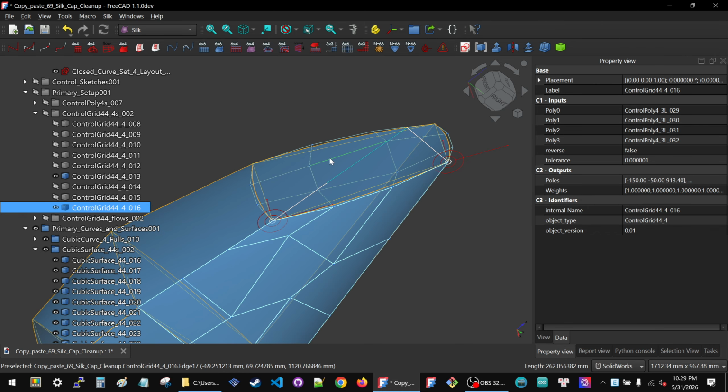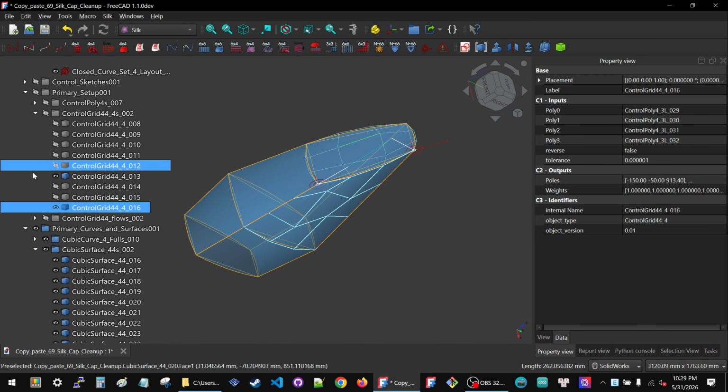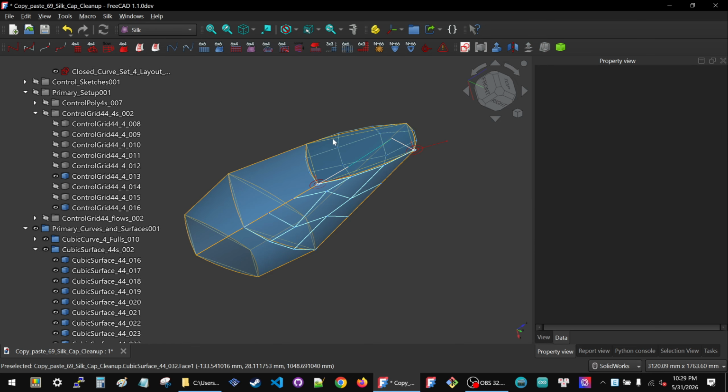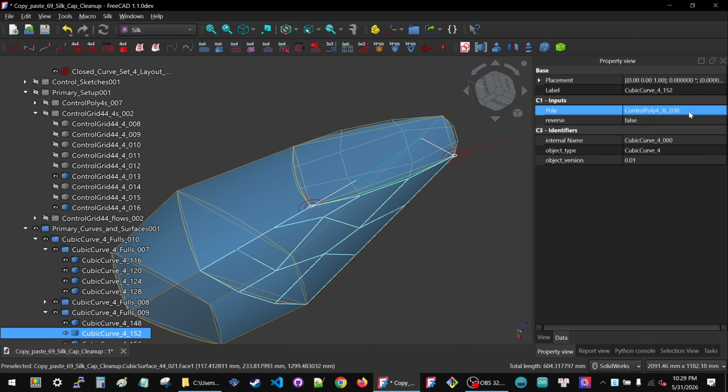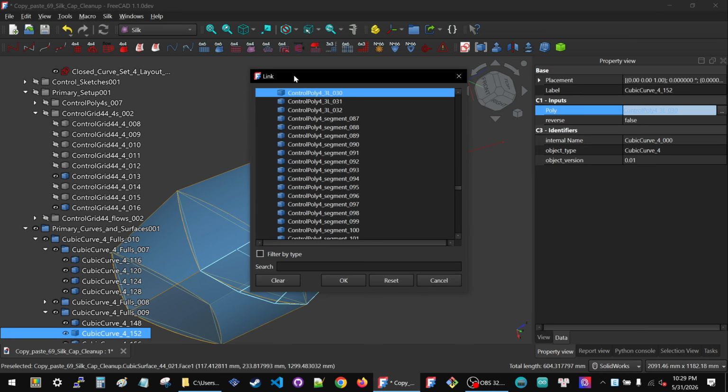In this grid, which one will I update? I will update 30. Because I don't want to delete the old polygon. I'm going to leave it there in case I want to switch back to it. Okay, so we have 3 objects to update, and in each object, we're going to replace the polygon 30 with this new one. Ready? Curve. Control poly 30. Nope.